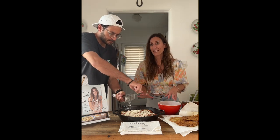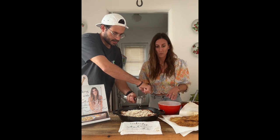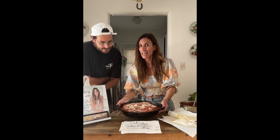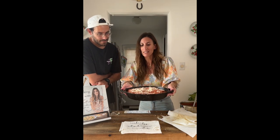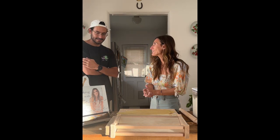So we're gonna put one more layer on. One more? Okay. We're gonna use the rest of the eggplant. All right, so we have the finished casserole. Oh, it's very heavy, maybe you should hold it. We're gonna put this in the oven. Now the eggplant is baking and we're gonna make some pasta.